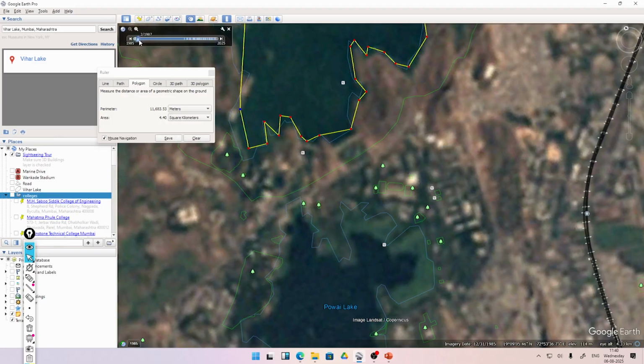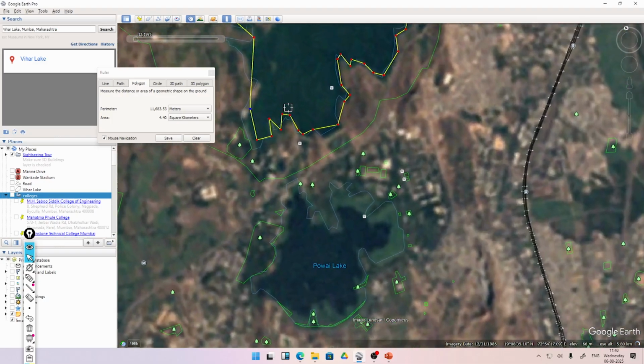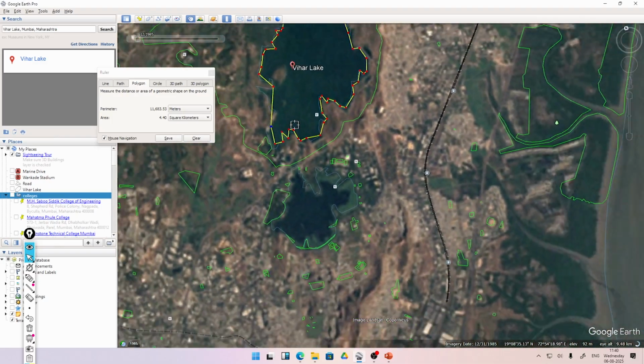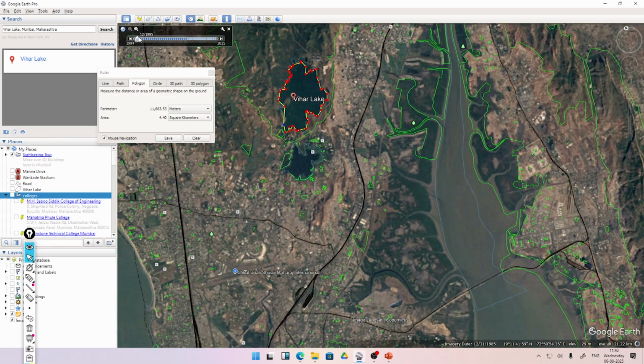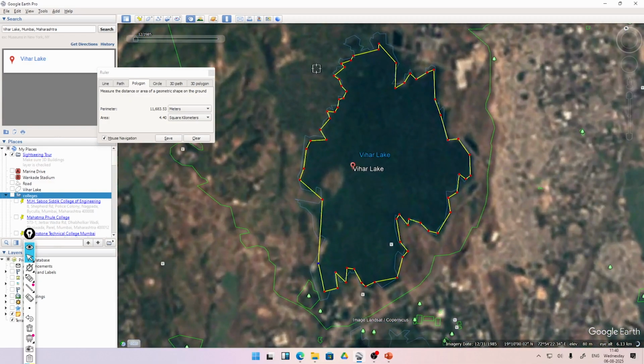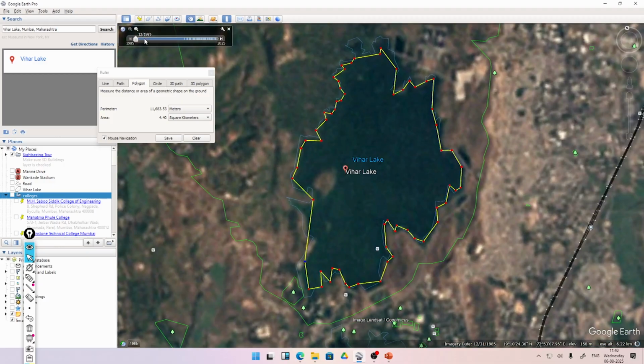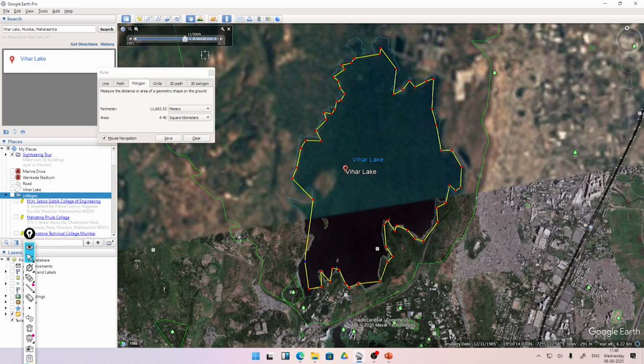So we'll just move the slider a bit. In this time you can see there is no image captured for this area, just for 1995. After that we have images directly for 2009 for the study area.